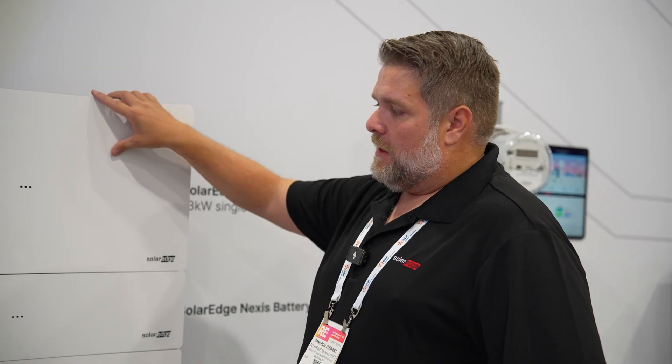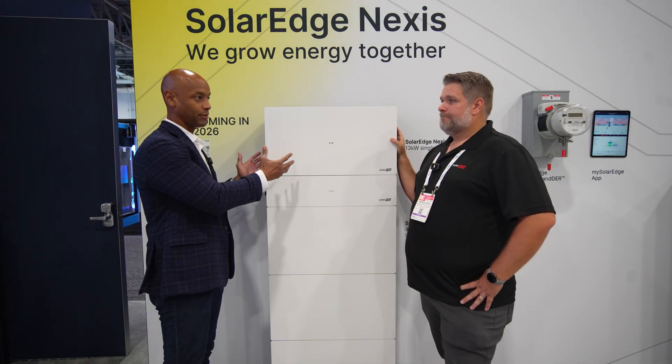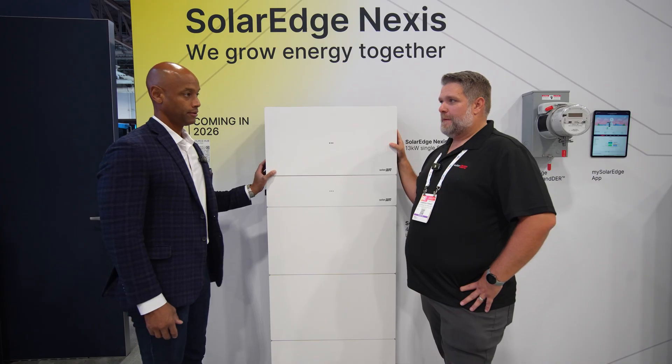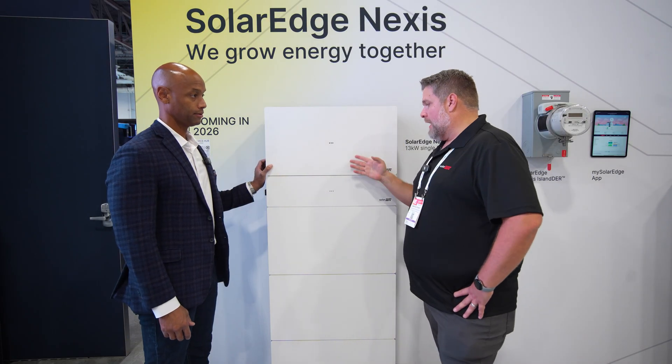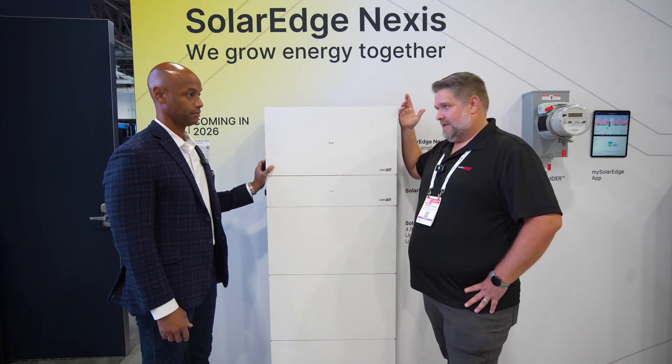We have onboard PCS — from the factory it has a PCS meter built in. We can do bus bar current management, zero export, no import — all those functions. During the commissioning process, we give you labels. If you want this inverter to be a 7.6 kilowatt unit, you put a label on the side when you commission the system. But physically it's capable of the full capacity — so even a 7.6-programmed inverter in backup mode can still do 14.5 kilowatts, and then you can limit that to 7.6 if needed.